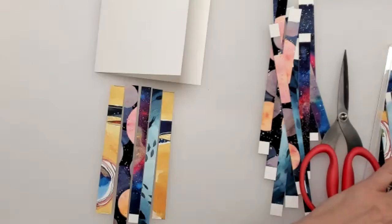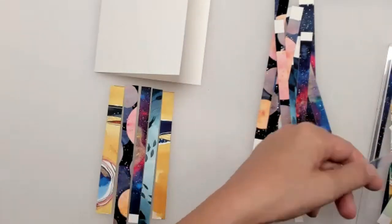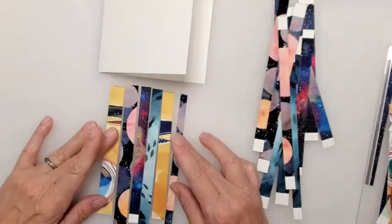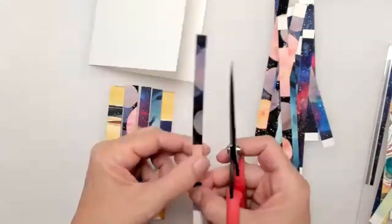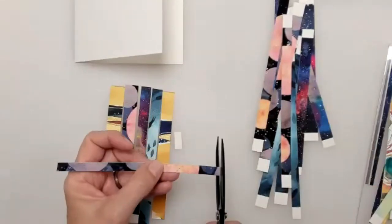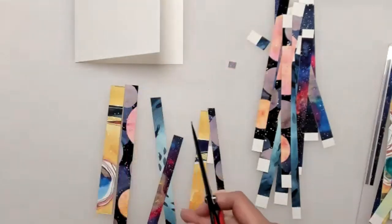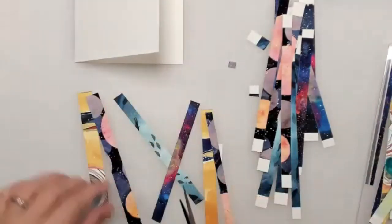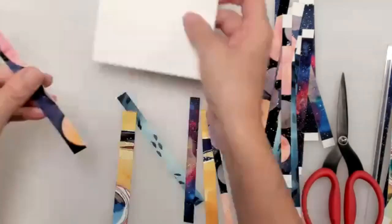So I'm going to take this and figure out how wide I want to get. I think I'll add one more strip - maybe a plain or another gold, just a narrow strip. So now I've got the width of my card. I'm going to have to cut these pieces off because I don't want them longer than seven inches. So I'm going to trim these off so they're no longer than seven inches but stay within the borders of my card. We don't want perfection here - we want some kind of flow. So I've got all my pieces no longer than seven inches - let me just double check. Yep, no longer than seven. Now we're good.